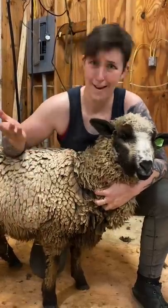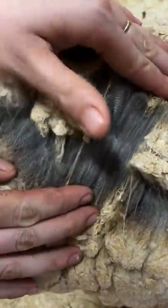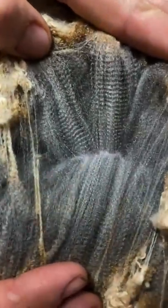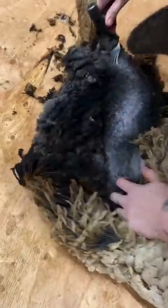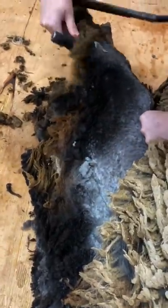Meet Jilly Blue, the next contestant on What the Hell is Under There? I did take a sneak peek and it is beautiful. Look at all that crimp. Opening up that first hip shot me light speed to the nearest galaxy — blue tinted stars ripping through the loneliness of the black.